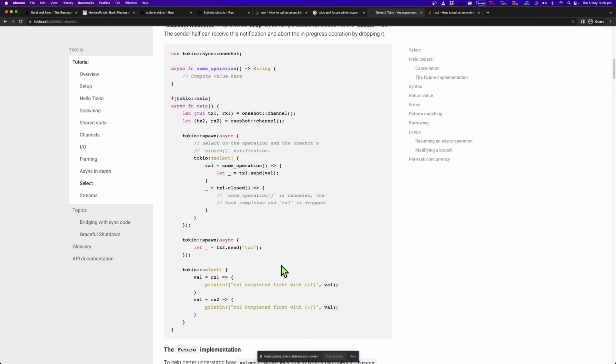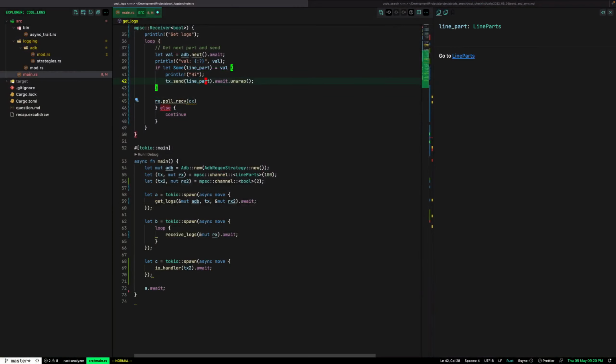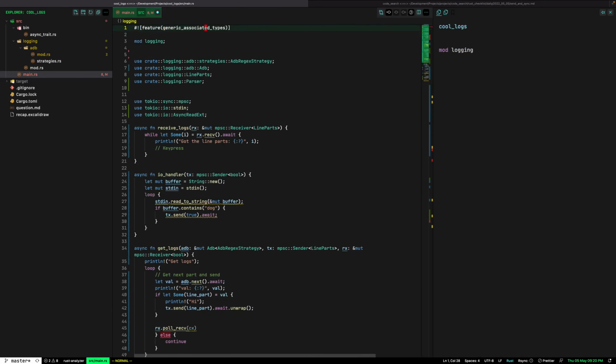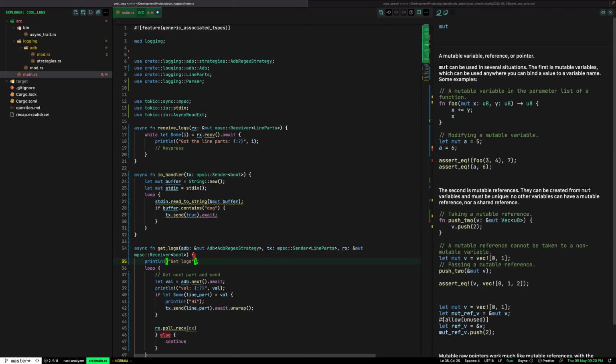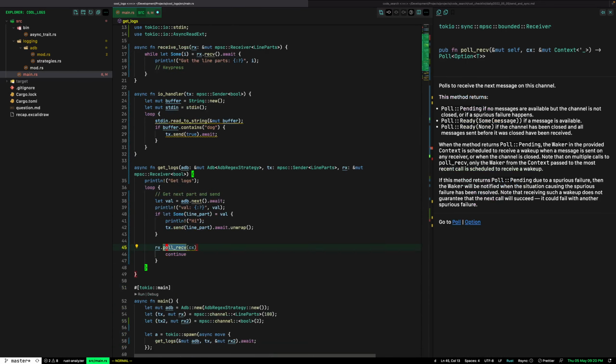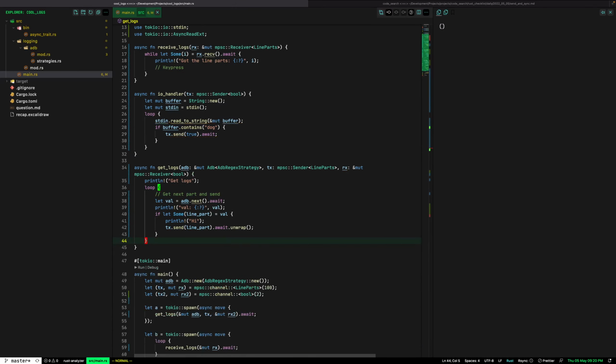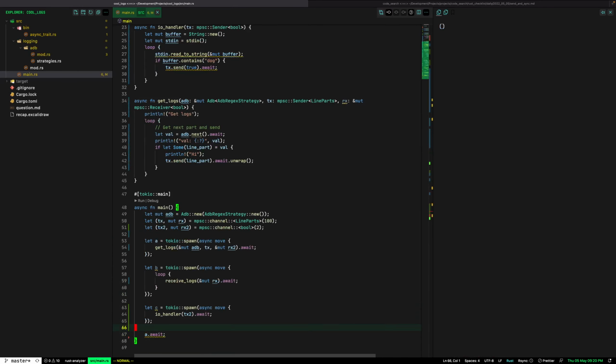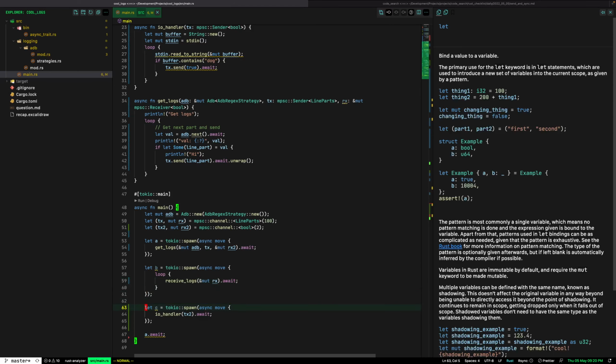Whereas our one is not like that. I mean, we can make it oneshot, which essentially allows us to use this pattern actually. We want to select on receive or something like that. Yeah, so this is how I'm proposing we do it.